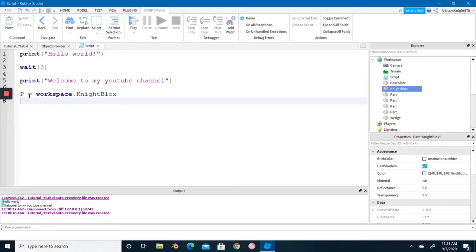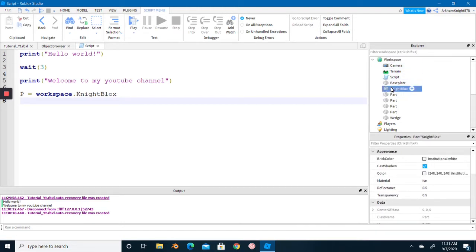It can be anything you want. I just did P and then equals workspace.KnightBlox. That is the actual object itself. And if you don't know, workspace gets written first because it's the parent of KnightBlox.